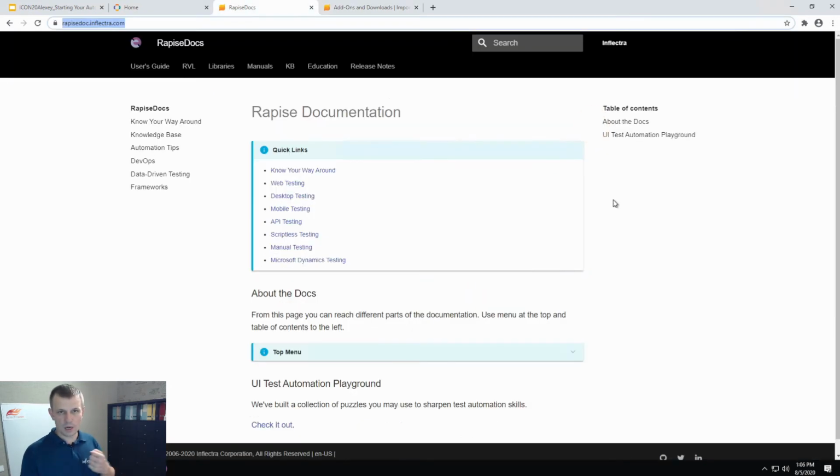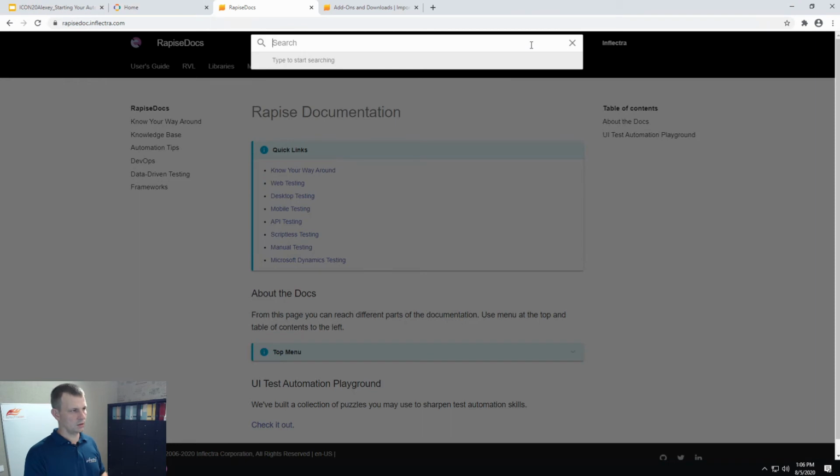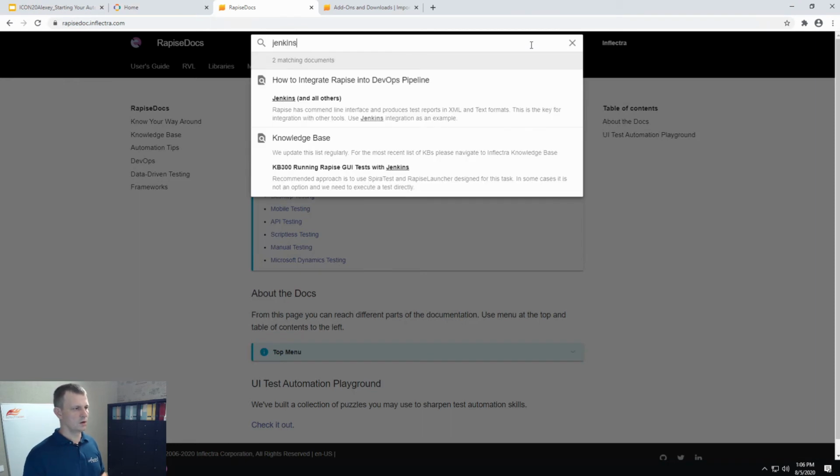When it comes to Rapise, if we look at its documentation page, we also may find hints on integration. In this case, integration usually means integration with Jenkins, execution from continuous integration tools. So here it's easy, you may search for Jenkins on this site and you will find the tip on how to enable execution of Rapise tests from Jenkins.